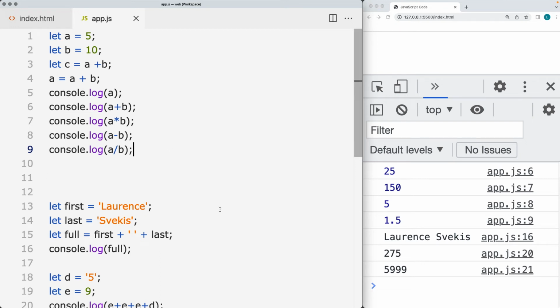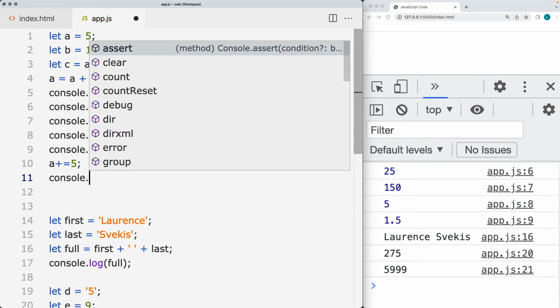There's also the assignment operators. So where we did A equals A plus B, there's a shorthand method in order to do that, where we're assigning a new value to A, and we can just add it to equal whatever the value of 5.